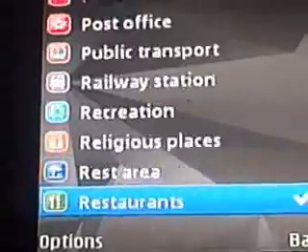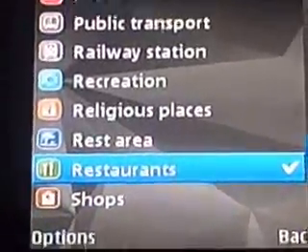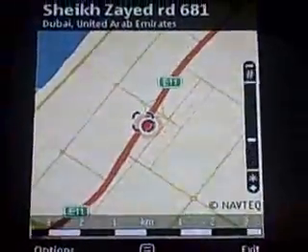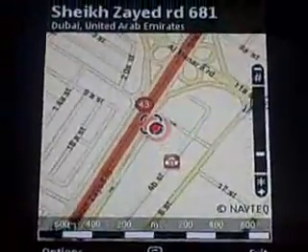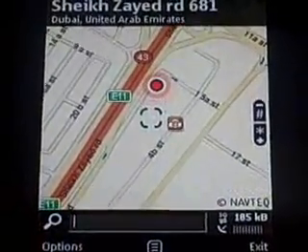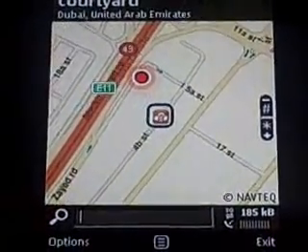So you define, and all restaurants. Back, you'll see that the map now will have more details. So this wasn't there before. This we call point of interest. And if I go there, you'll see that it tells me that's the courtyard where we're currently located.